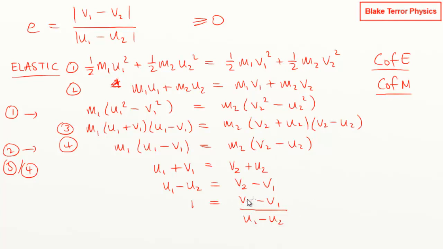So in this case, we know the magnitudes are the same. So whatever we do, if we put modulus signs on top and bottom, it's not going to make any difference. And if we change the order on the numerator, it's not going to make any difference either. Because if we did v1 minus v2 instead of v2 minus v1, all we've done there is multiply by minus 1. And then we put the modulus signs on it, and that gets rid of that minus sign. So this is exactly the same as the mod of v1 minus v2 at the top.